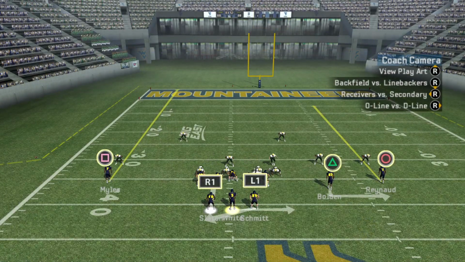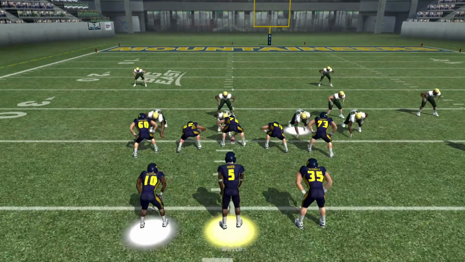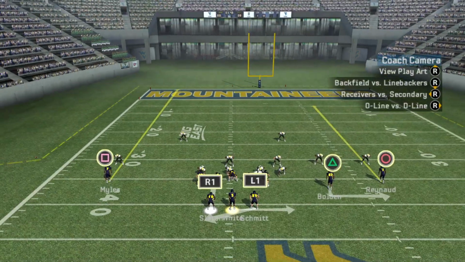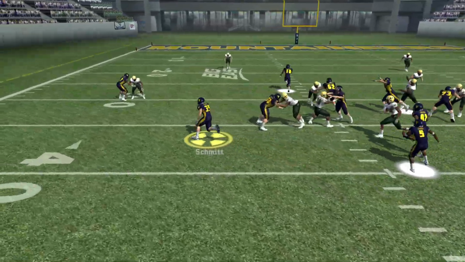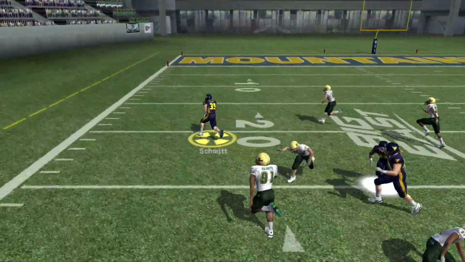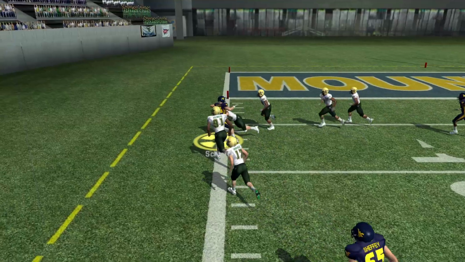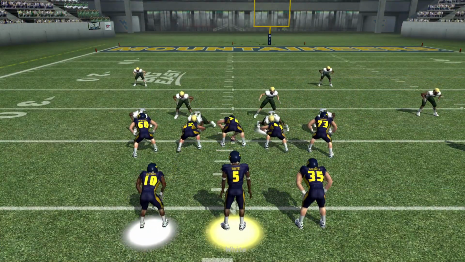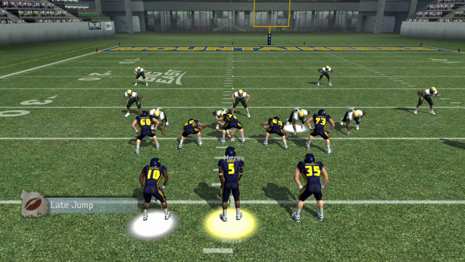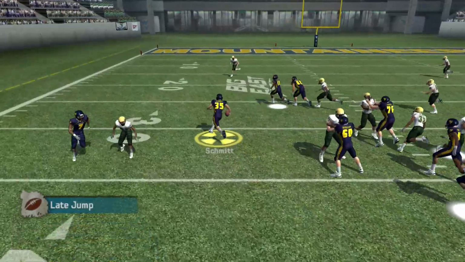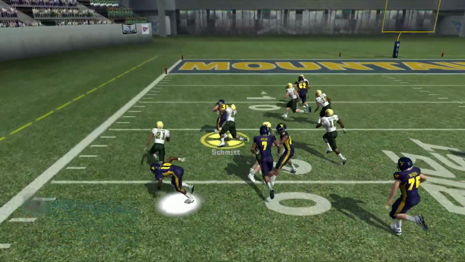So notice everybody and their brother shifted on the line right there. I will probably just hand the ball off to the fullback. That was a good decision. And we may get 6 points out of this if I can get a good stiff arm. Great little play. So you're just kind of reading the line. Notice they shifted to the right side. Again, I'll probably just hand the ball off to the fullback. I'm just holding down that button. Just a great play. That's just nasty stuff.